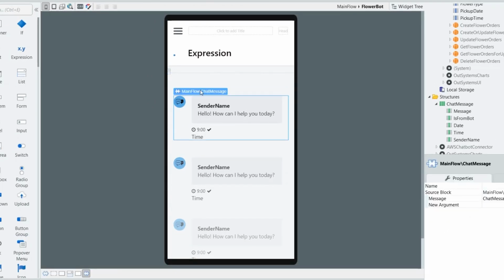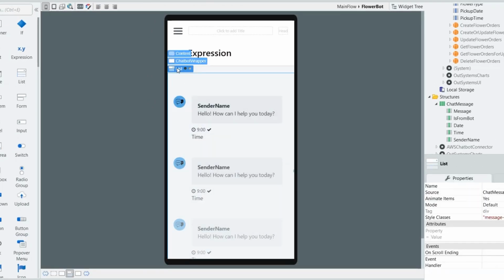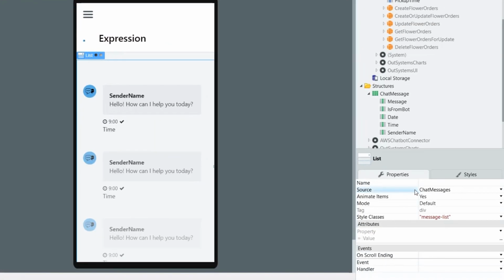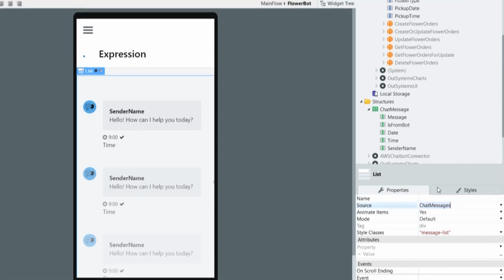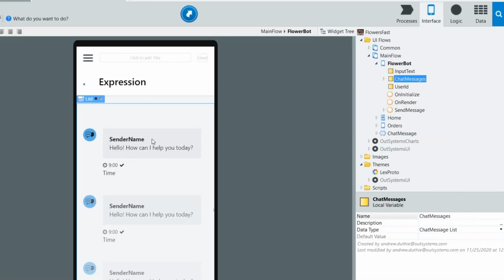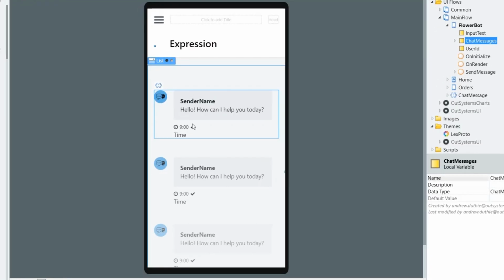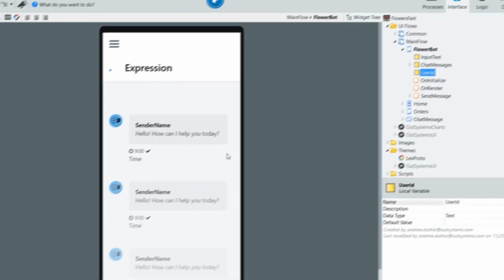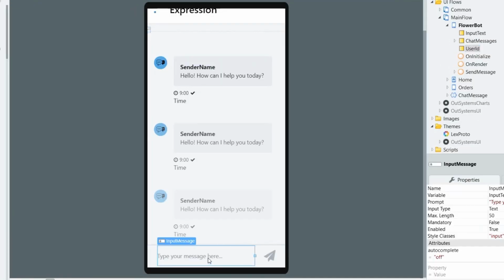So what this allows me to do is have a list structure on screen. So I've got my chat message in a container, and then that list of chat messages that is bound to that local variable of chat message. So each time a chat message comes in, I can add it to this list and it will be rendered in that UI automatically using reactive. Also including the user ID, and I've got the input text for a text box down here, which is where the user will type their input message.